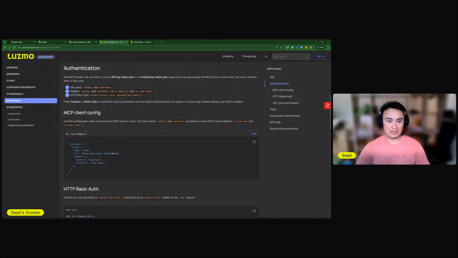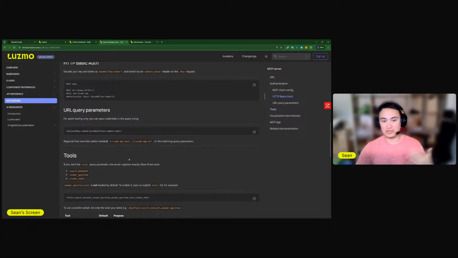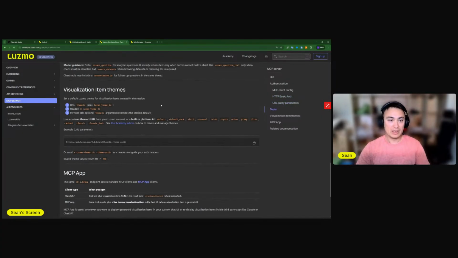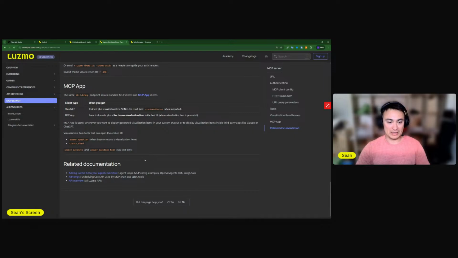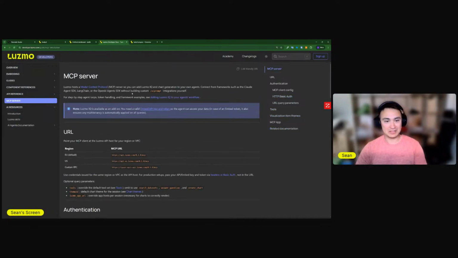It's really just a tiny bit of code that you can add in, and it's going to essentially be able to embed our Luzmo IQ functionality into your support agent, into your, yeah, whatever it is, your chatbot. There's a bit more to, of course, see in this documentation, but for the purpose of this call, I won't go any deeper there. But that's what I wanted to share with everybody. Hopefully, a bit useful. I'm curious if there's any questions that we can help answer while anyone's watching here. So maybe I'll just open it up and ask if we have any questions.